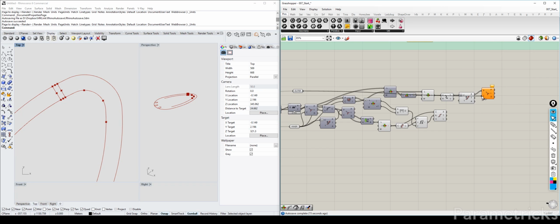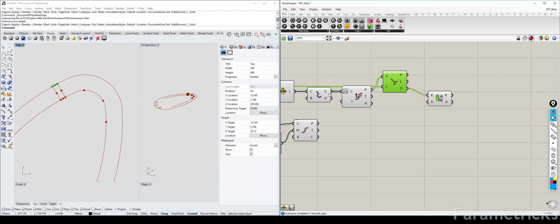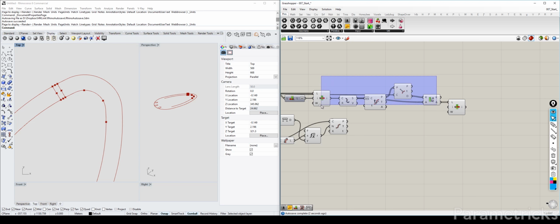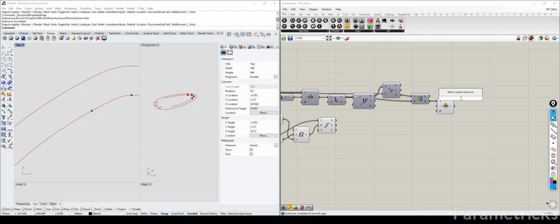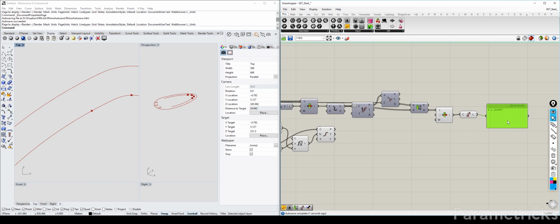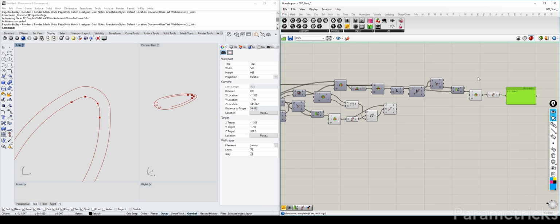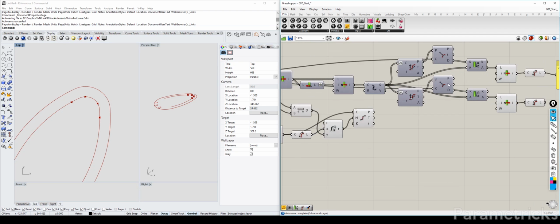Now I want to select the outer curve, and I'm going to sort this by their distance. For the curve that I want to select, I want to synchronize the sort with the shattered version. So now if I do list item from 1, let's hide all that, then I'll always have that curve, and I can easily do a list length, which will give me its width value, which will always be the one that I would expect to have. The same can be applied for the inner curve. So I might have to, actually, this is the part that I need. So I'm just going to copy that part right down here.